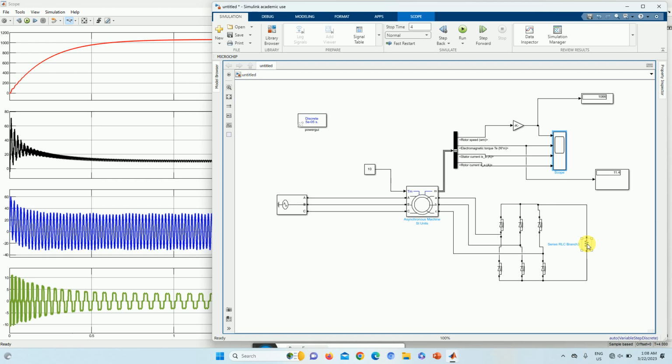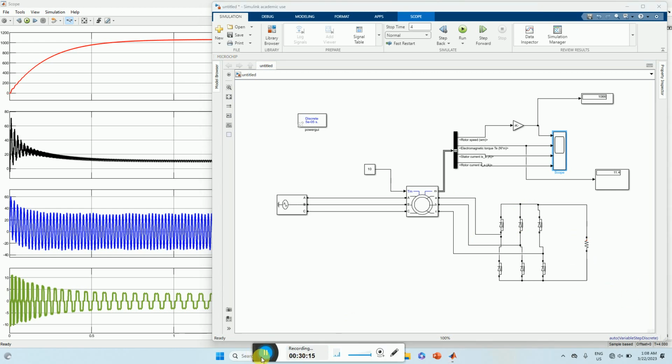And here also you can have a variable resistance by using a chopper over here. And you change the duty cycle, and that's where you can vary the resistances. And in this way this will work. So thank you. For starting of the 3-phase induction motor using rotor resistance, either you can connect directly or you can connect in this way.